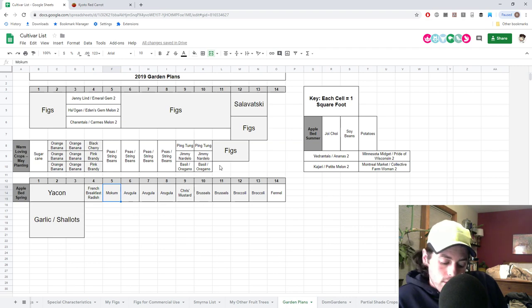But there is something like bok choy that I find really good, particularly the joy choy, which you grow during the summer.